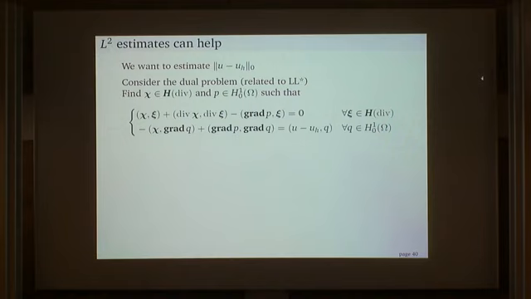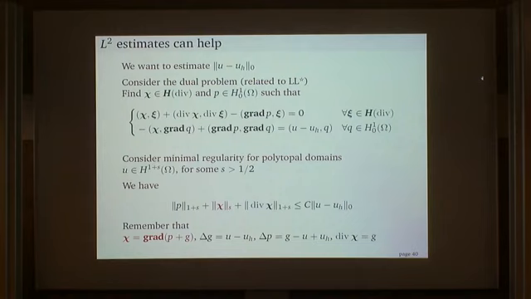You just do a duality argument by putting u minus uh on the right hand side of this equation, and you try to solve this problem, which is related to the LL star formulation that I showed before, in some sense. What is the regularity that you can expect for the solution of this problem? Usually you expect u to be in H1 plus s for s larger than 1/2 if you have a Lipschitz polygon or polyhedron. And this is the a priori estimate for this problem. So p and chi are respectively in H1 plus s and Hs, the divergence of chi is in H1 plus s, and we have this identification with the original problem.